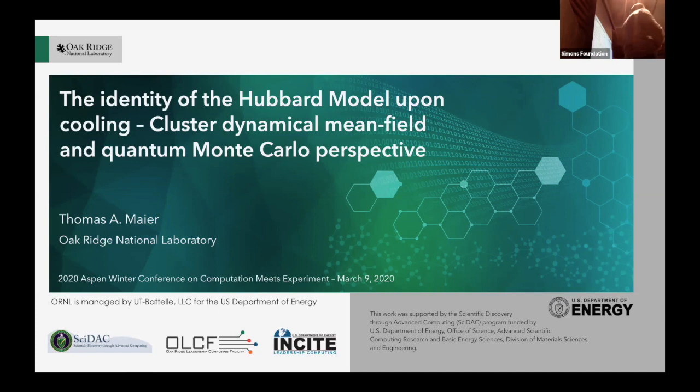Okay, so here is a bit more detail on one of these cluster extensions. That's the one we've been using, the dynamic cluster approximation. We've heard about it in the previous talk. So in this case, you define a cluster in momentum space. The way you do this is you take the first Brillouin zone and coarse grain it. So the assumption is that the self-energy is only weakly momentum dependent. It is well described on a coarse grid of k points. That allows you to map the infinite size lattice onto a finite size cluster embedded in a mean field. And then you can solve that using numerically exact methods.